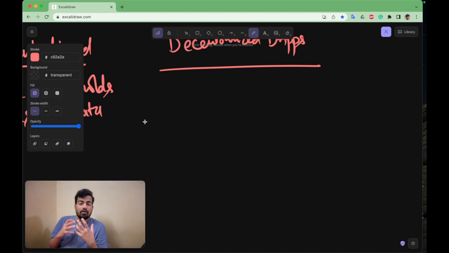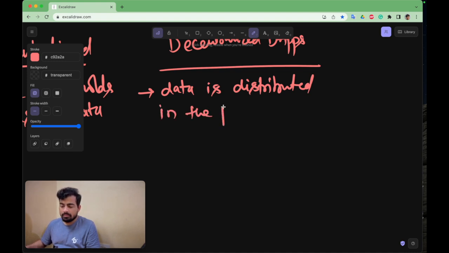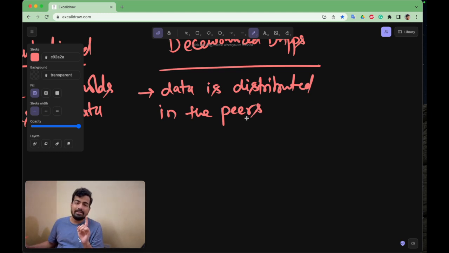All of these peers hold a small amount of the distributed data, so no single entity holds all of the users' data.